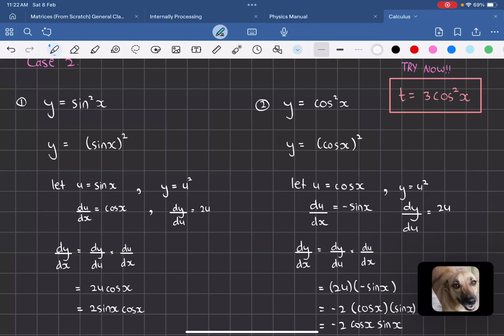Right, so you have u is equal to cos x, you have t is equal to 3u squared. So dt/dx is dt/du times du/dx, so that'll be 6u times minus sine x, minus 6u sine x. Yeah, that's correct. Nice one. Nicholas, I don't know if you realize it, but we differentiated cos squared x before, and we got minus 2 cos x sine x. If I multiply that by 3, I get the answer. I was thinking of doing that, but you said we do the long way. Yeah, really long.